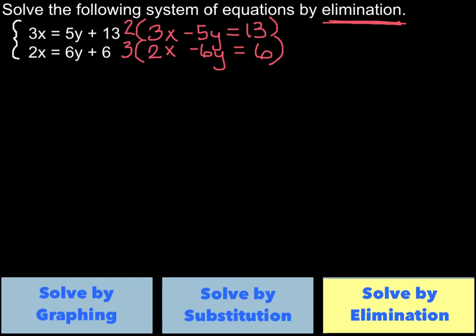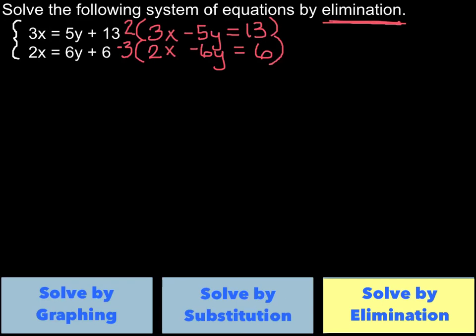Now, you have to take a look at your signs. If these have the same sign, they're both going to be positive when I multiply. If one of them was negative, I'd be okay. If this had a negative or this had a negative and they already had opposite signs, I don't have to add in that negative. But since they have the same sign as it is, I need to make either the 2 or the 3 a negative. I picked the 3. Why not? Okay, so let's do our multiplication.